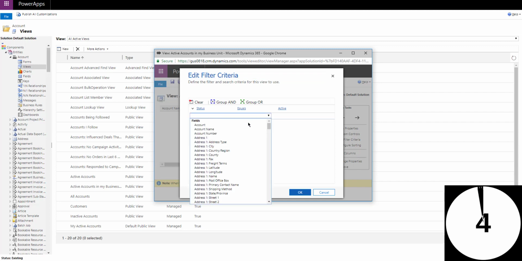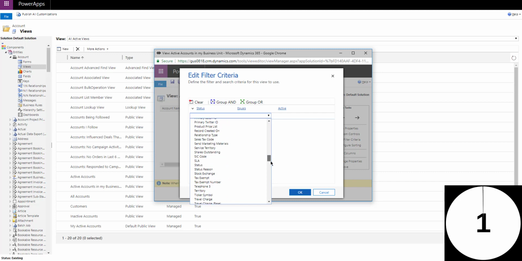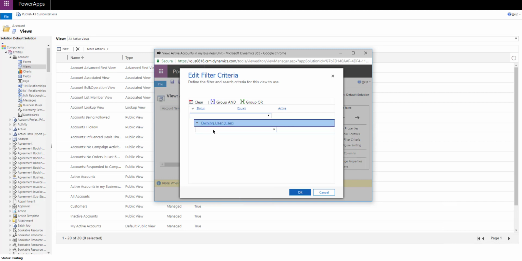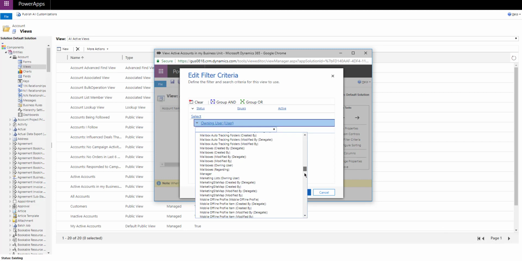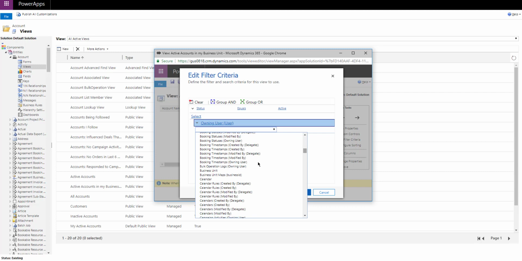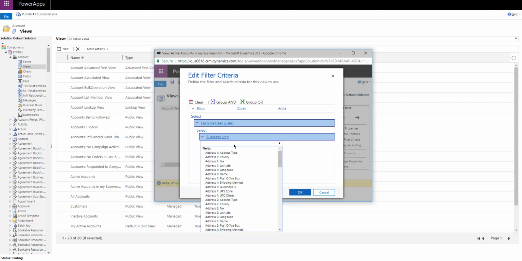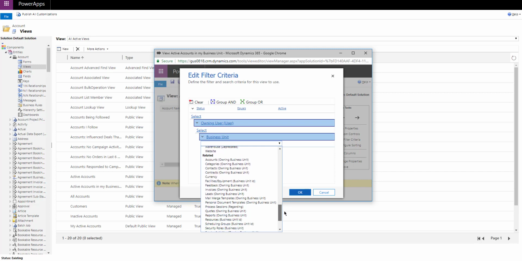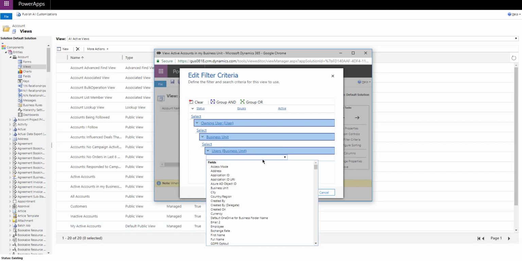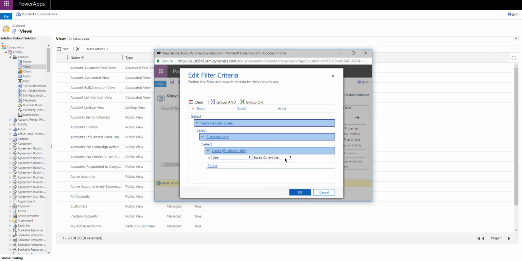So let's go really quick and navigate down to the related records. And I'm going to go to the owning user. Okay, so I'm going to select owning user. And what we're looking for is the business unit within the owning user. So we're going to, once again, scroll down to the related records and go for the Bs in here. Click on business unit. But now we need to make sure we're selecting the user that matches whoever is logged in. So I'm going to scroll down to the related records and select users. And within the users, I'm looking for business units where the user equals the current user. So whoever is looking at that view at that particular moment.